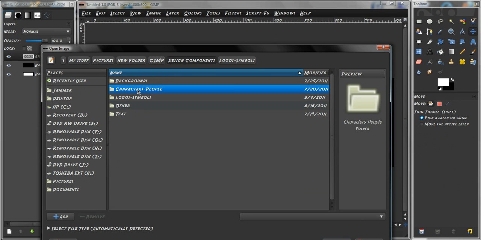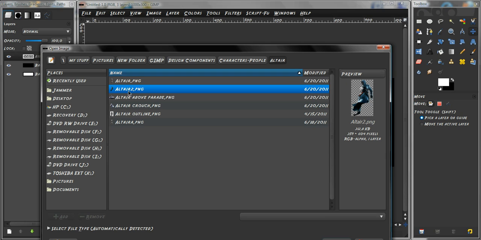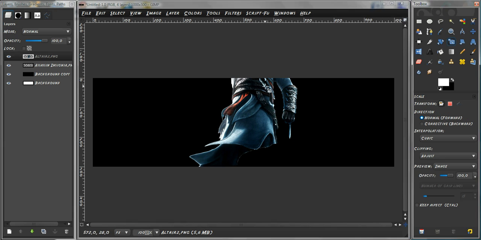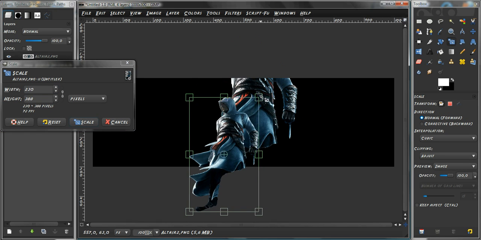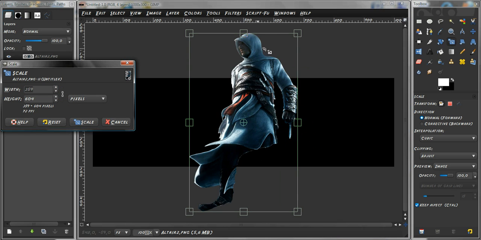Let's get some people in here. I believe I have the same mat that you used for Altair in here somewhere, or maybe I just cut him out. Just for the sake of it, I'll use this one. And we'll cancel that because this was not checked.